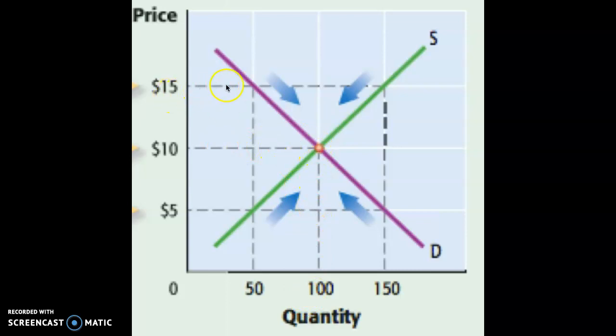If the price is too high, the quantity supplied goes up, the quantity demanded goes down, and we have a surplus. And when there's a surplus, firms have to start dumping their goods at a lower price, so the prices come back down. If we're at $5, there's a shortage. Okay, and whenever there's a shortage, prices tend to get pushed back up. And at the end of the day, we end up at this little thing called equilibrium.